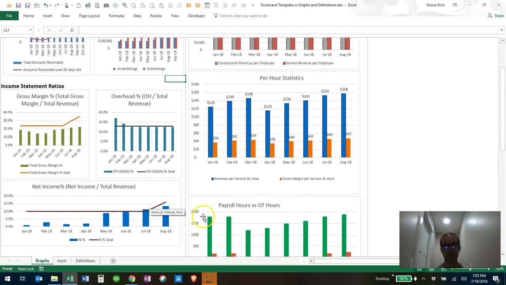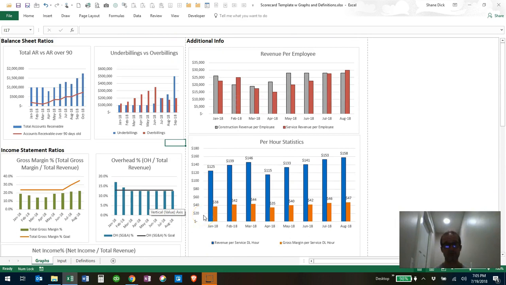Anyway, if you have a scorecard, good for you. If you're tracking things with a dashboard or measuring KPIs, good. If you're not, you should be. And we think it's important, it's valuable. And so we've made this free template available for you so you can get started and make it your own and track your info.